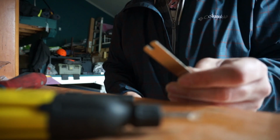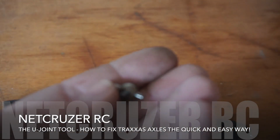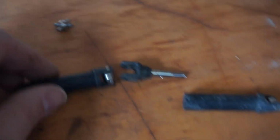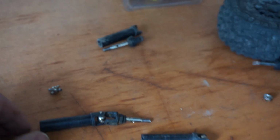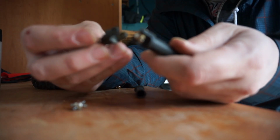With your Traxxas Slash, you get this tool, which you've probably never used on anything, to put the U-joint ball inside of the axle. Most people don't want to do that because you can buy them just as a set, and it's much easier to just fix them as a set. But when you get desperate and running low on parts, you have to build your own axles. You need to get the ball of this drive shaft into the U-joint.